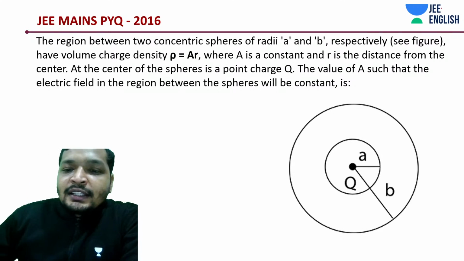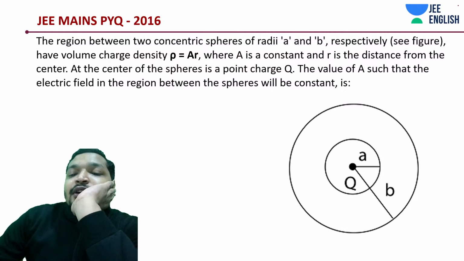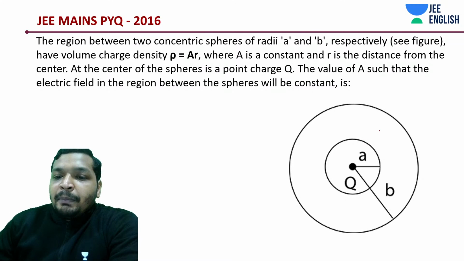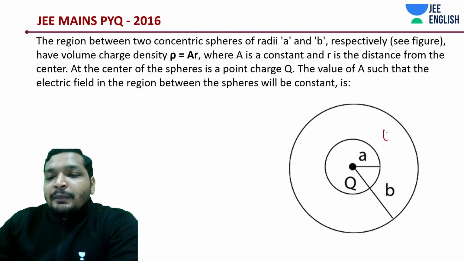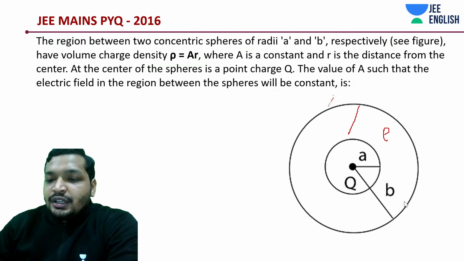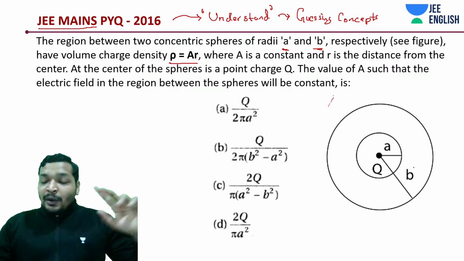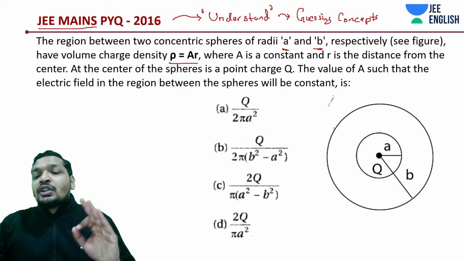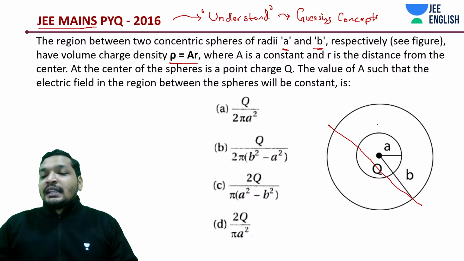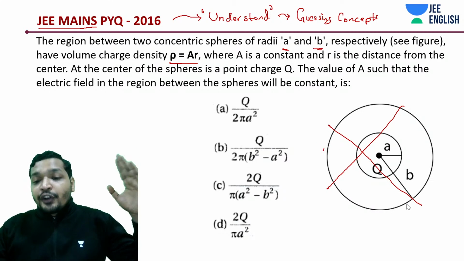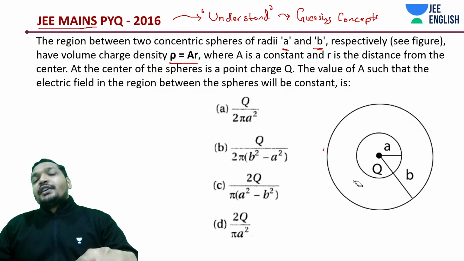Alright, now let's get into this concept. What has been told to you is, I'm not going to give this a definite sign, but there are some charges distributed between which region? Between this region. If you understood this, good, amazing. And let me tell you one more thing. This picture was not given. This is something that I got for you. These pictures I get for your understanding, but these pictures are not given.